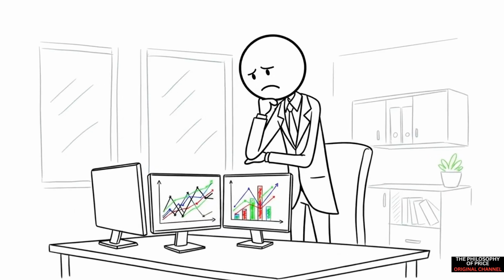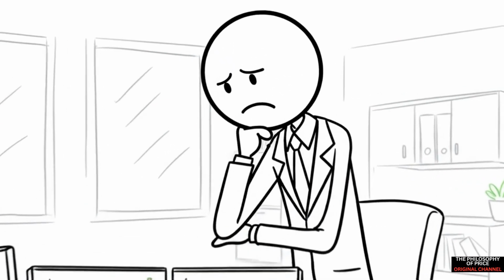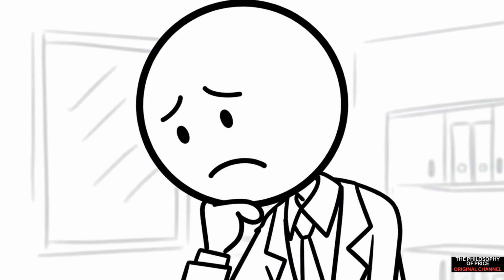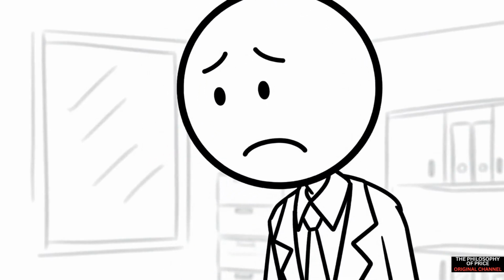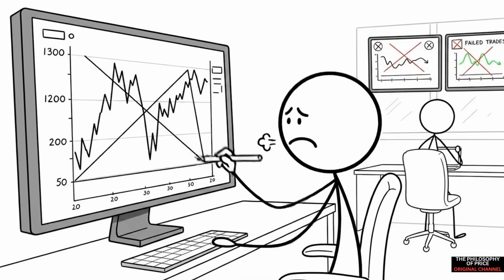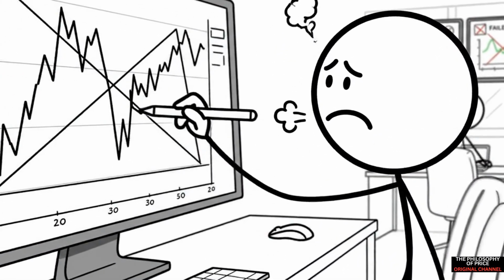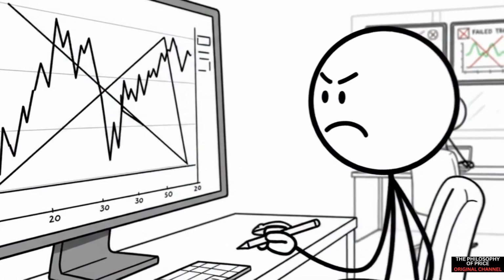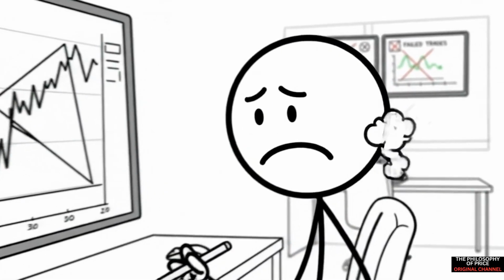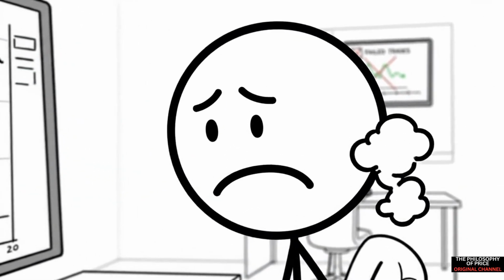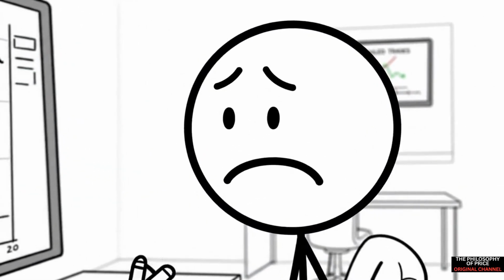What if the common wisdom about chart patterns is fundamentally flawed? Perhaps they aren't working for you in the way you were taught. You've likely memorized countless shapes like flags and triangles, diligently marking them on your charts. Yet, you keep falling into the same traps, seeing your trades reverse right into your stop loss.